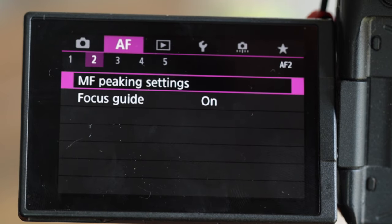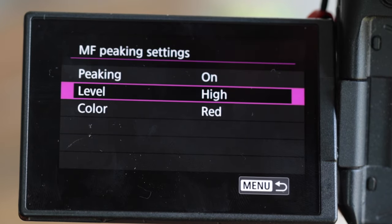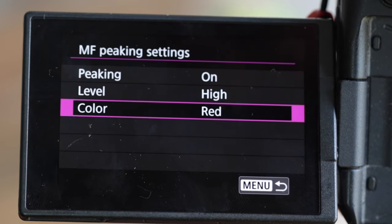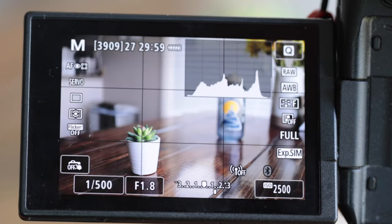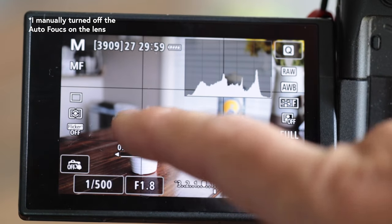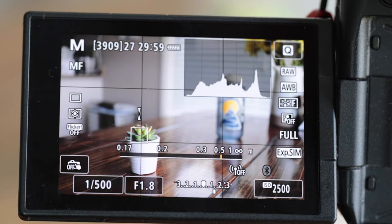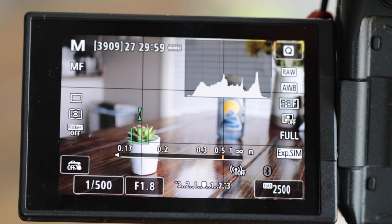This all looks good. Manual focus peaking. These are really helpful if you're using manual. And those are kind of my settings. I have it on all the time, have it on high, and then I use red because that kind of bounces off. And I can show you what that looks like if you're curious. You just flip off, boom. And you'll see some of these are kind of just glowing red a little bit. And that's what tells you what's in focus.